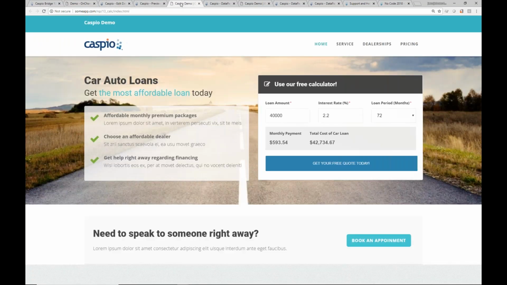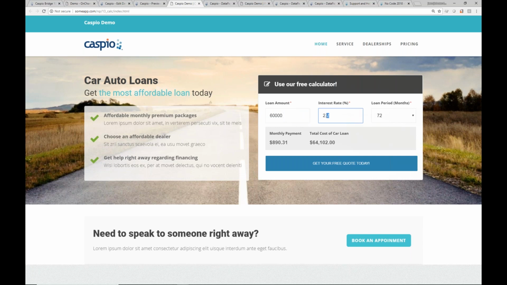Now, what I want to show you though is a little more elaborate, a little more real world type demo. What I have here is a demo application we created to generate a quote for car loans. It's there to really set up your monthly payment and show you in the end how much you'd actually pay for the loan. This could be used as like a quote generation where someone could submit this data and you could then contact them. So I can come in and change the fields, let's say 60,000.